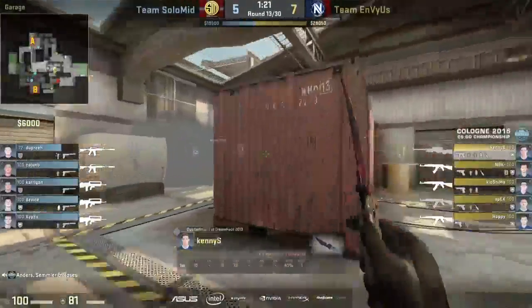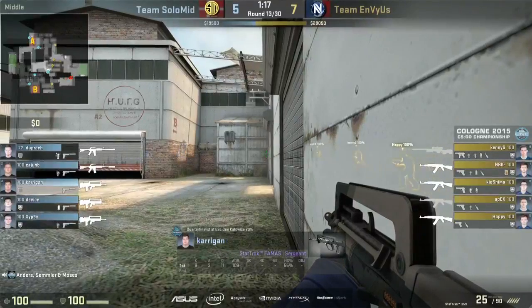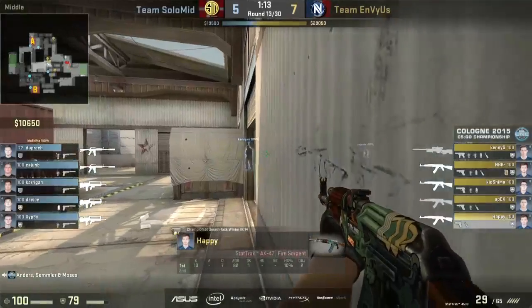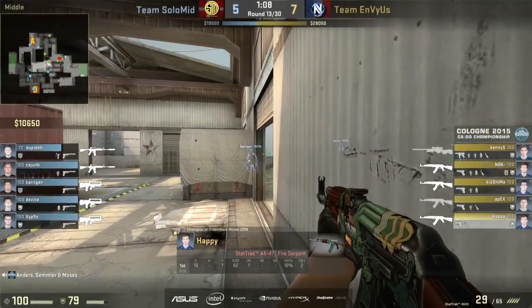EnVy taking their time as well. No rush from them. They don't want to just blunder into anything here. They know how desperate the situation is now for Team Solo Mid. And so they spread out, they go for the default. They're looking to just get the information and see if they can't catch somebody peeking. And Happy's got the right idea here. Kerrigan, who's going to peek first? It's the game of chicken.